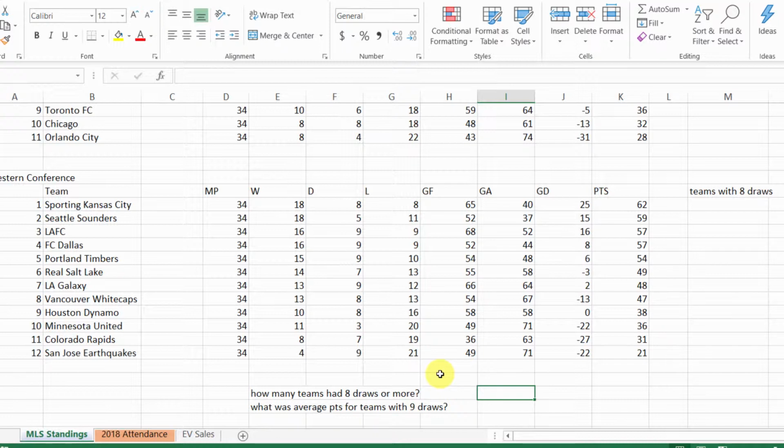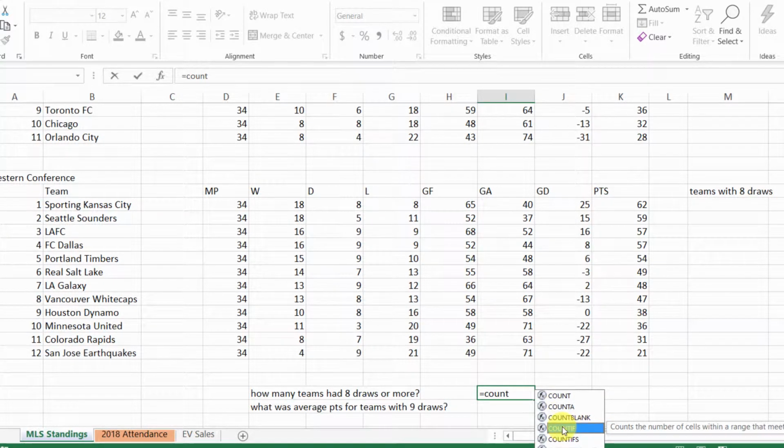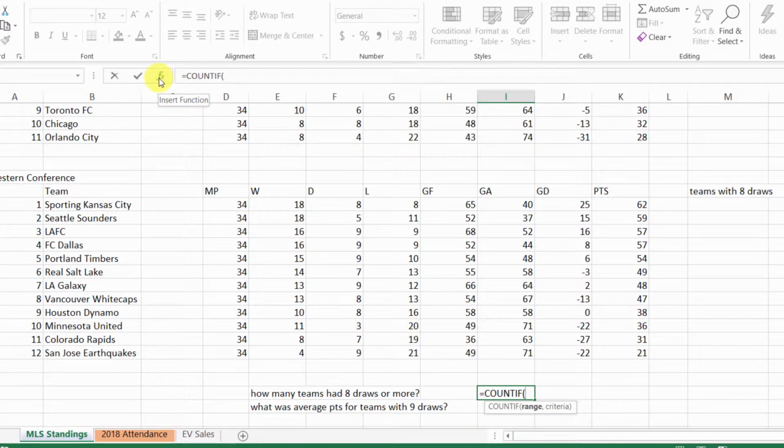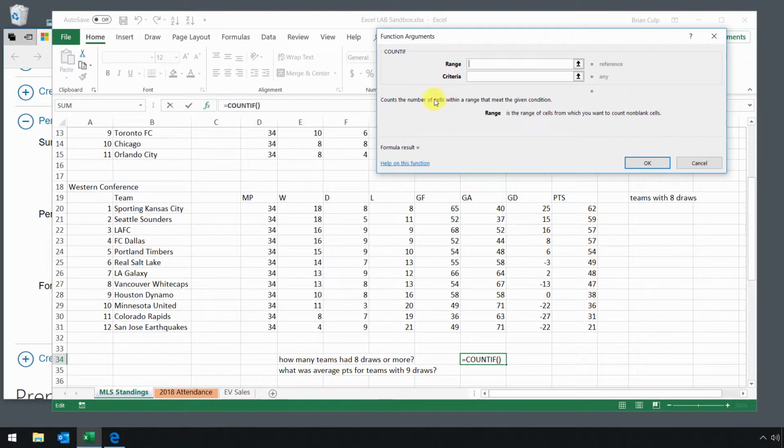So let's do an equal sign to start the function, and then the function that we're concerned with here is COUNT, C-O-U-N-T. And you see in the list of functions that it tries to autofill, you see COUNTIF. So you can give that a click and then hit Tab on your keyboard, and then you will specify the range and the criteria. Now, one of the ways you can do that is with the hyperlink here, but I think the easiest way to complete the function is to go up here in the formula bar and insert the function. So you can give that a click. It brings up the function arguments. So now you can see how this function is put together.